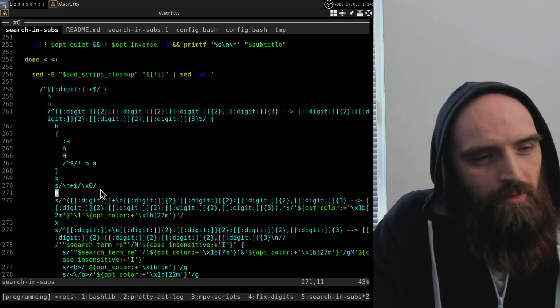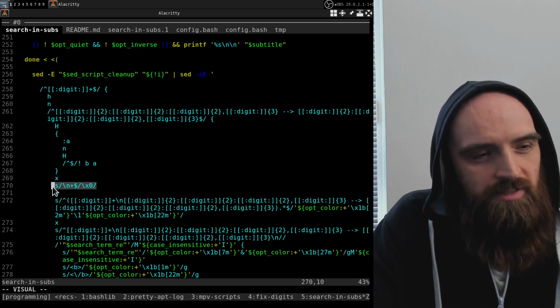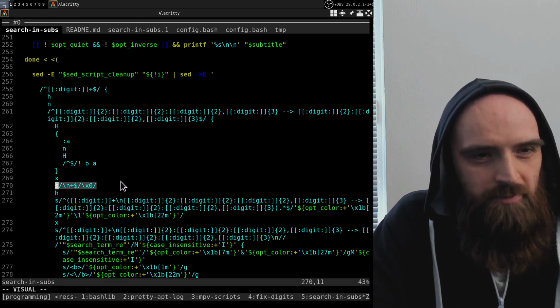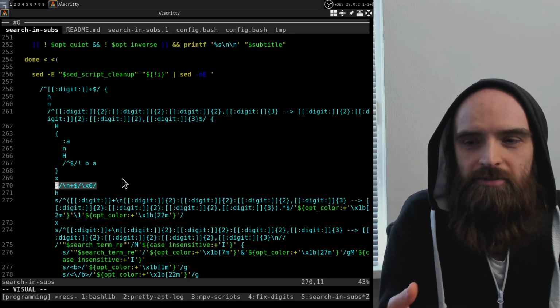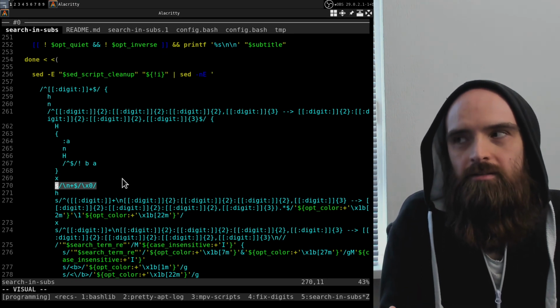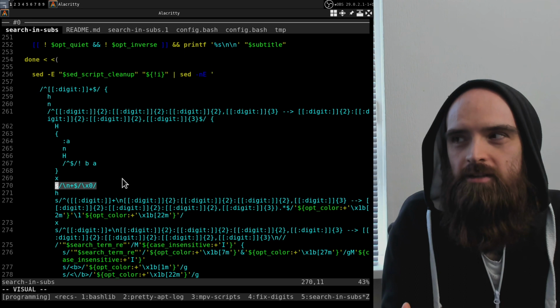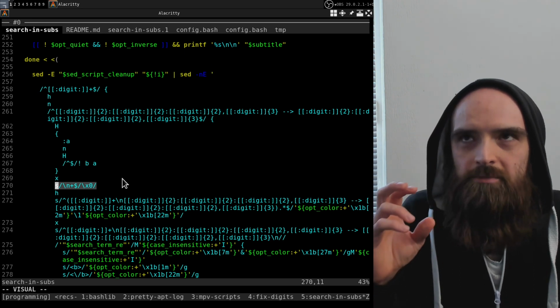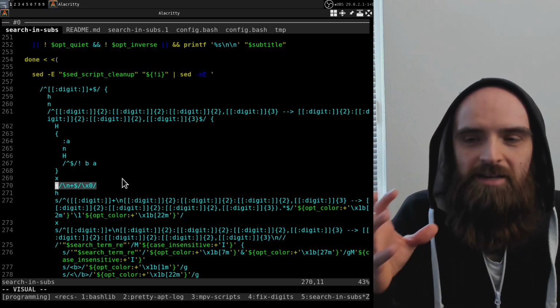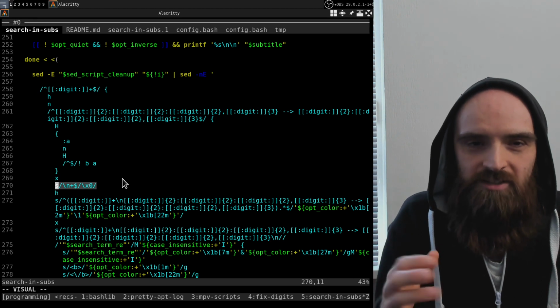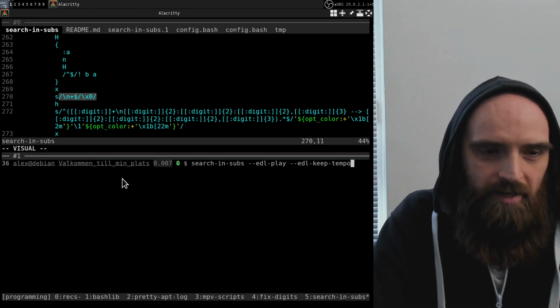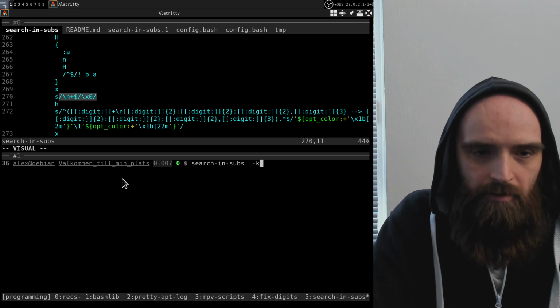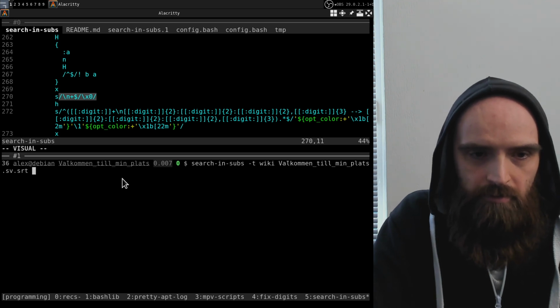So the way it works, among other things, what this sed script does, first of all, it filters. It determines whether a given subtitle matches a search term, the term that we provided on the command line. Where's our example? Here.